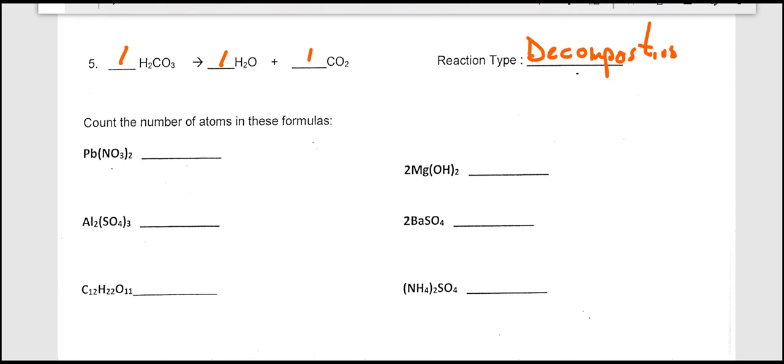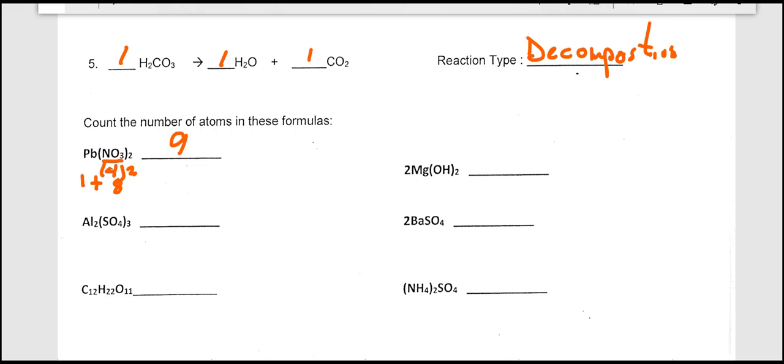Finally, you have a few of these problems we've seen before where you're counting the number of atoms in the formula. Always start with the parentheses. Inside that parentheses there are 4 atoms. This means that that's times 2 for a total of 8 atoms there, plus this 1 on the outside, lead. There's 9 atoms in this formula.